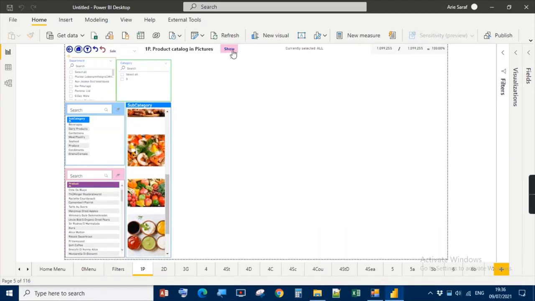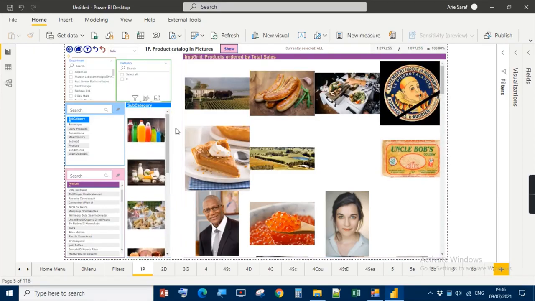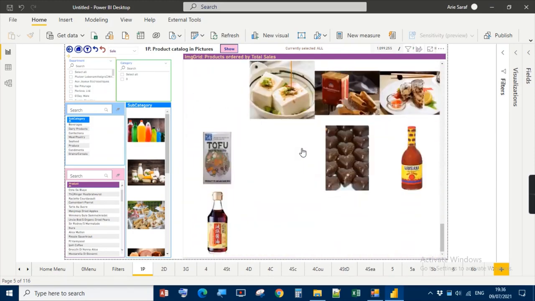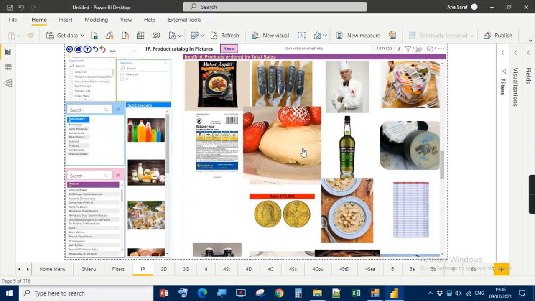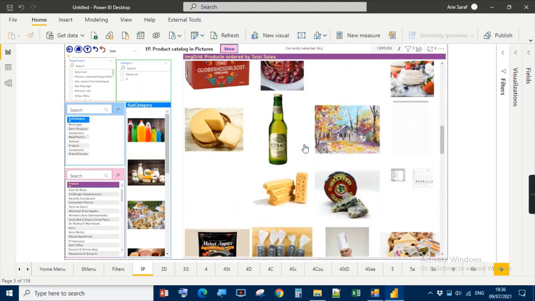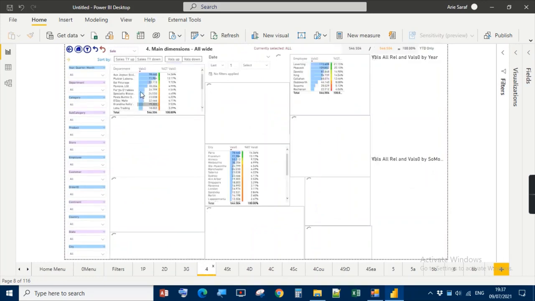We see subcategories here and products, essentially food from many nations. We can see data in a more conventional way in tables and charts. Here it is.